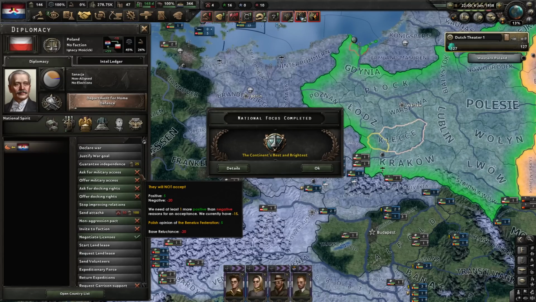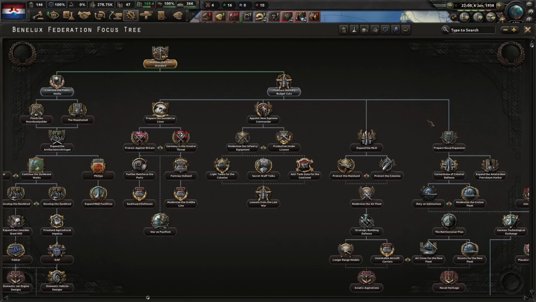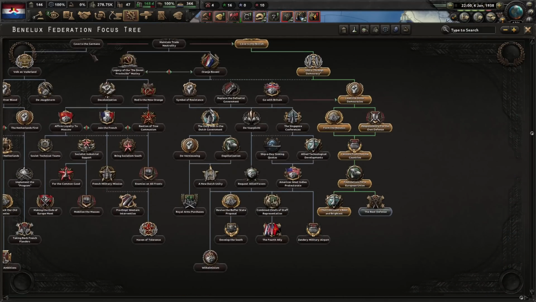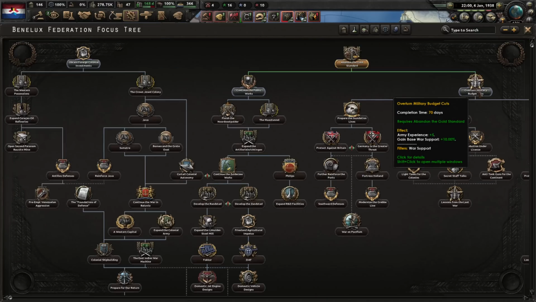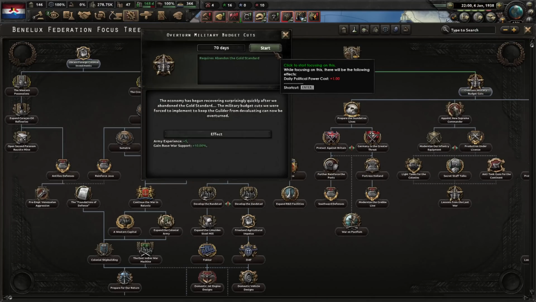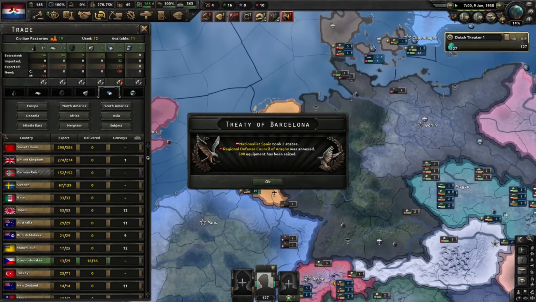Oh no, I don't think we will. We'll be just on the cusp of that. Yeah, we'll see. I can never remember numbers like how much can a spy affect a decision and such. This we might use later. So let us overturn the military budget cuts. Now I can buy my steel from Czechoslovakia. That's good. Let's help our friends.